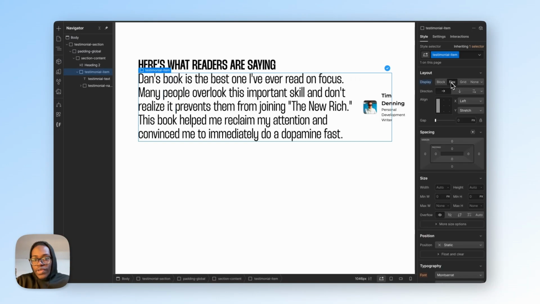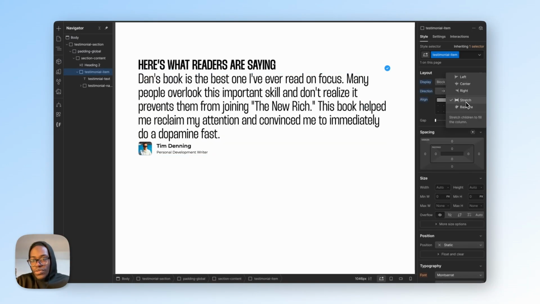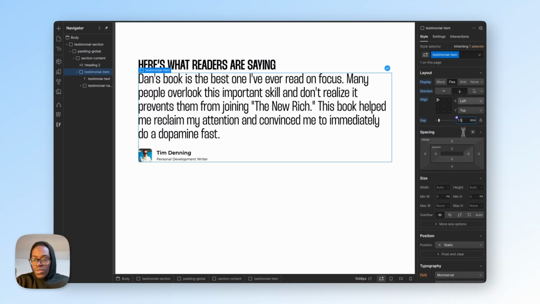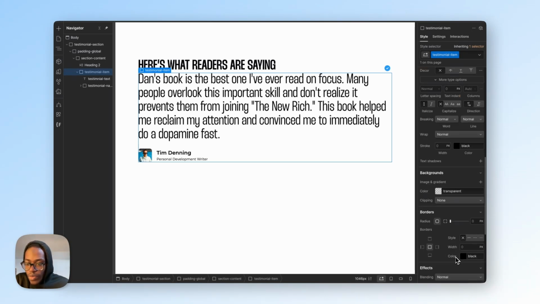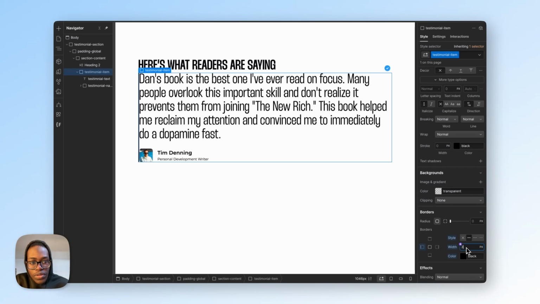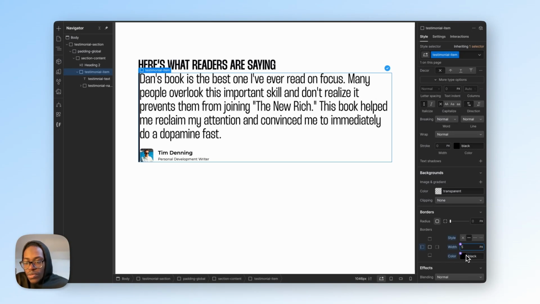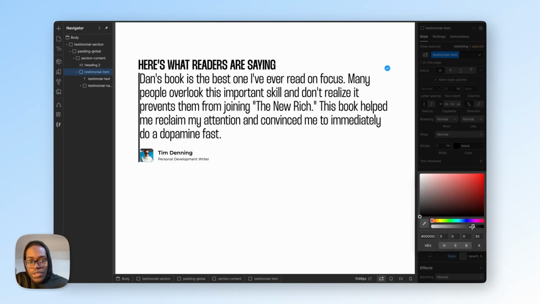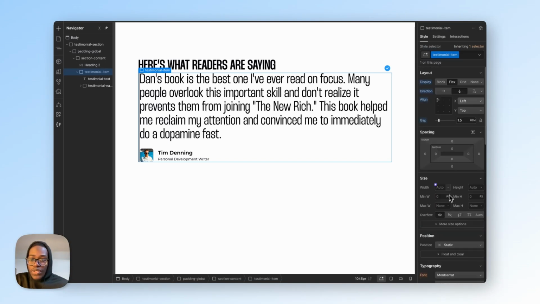Give it flexbox, stretch left, give it a gap of 24. Cool. Then we want it to have a border, so you can give it a border, come over here, increase it to maybe 5 pixels. Good. And you can reduce the opacity to like 40. But then we need to make it have a space between that and that.